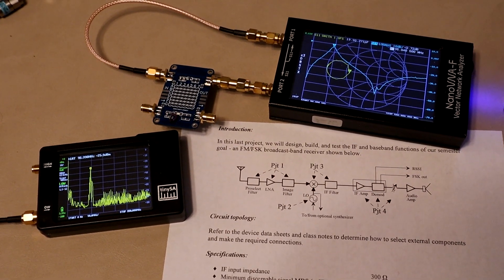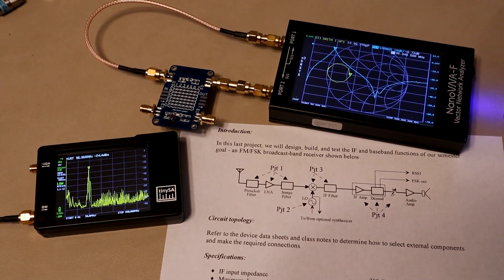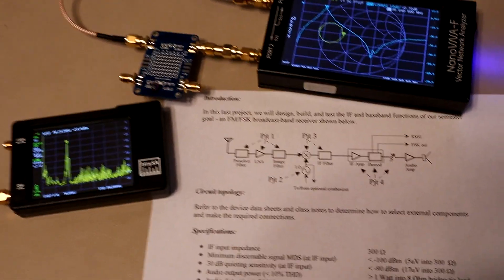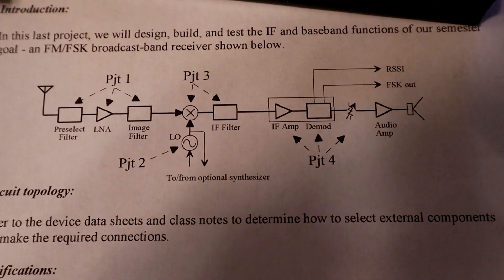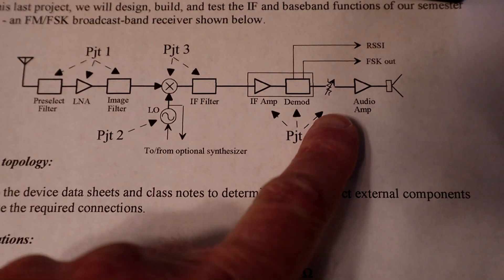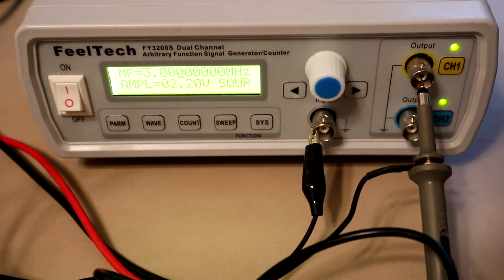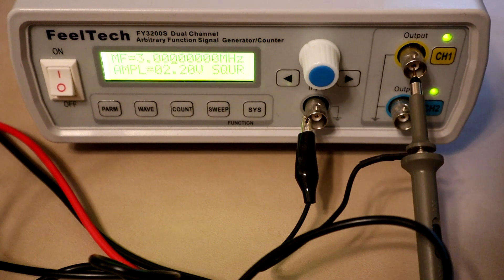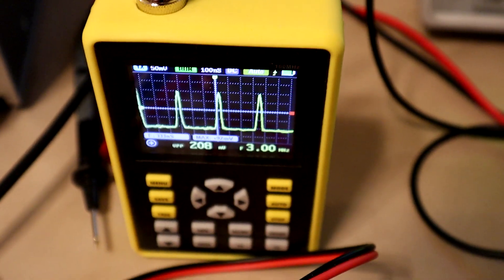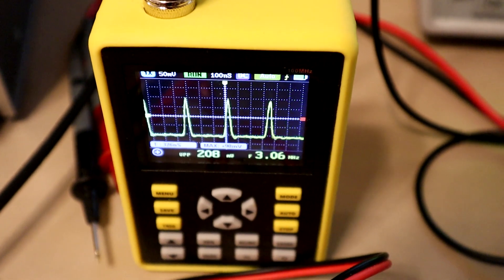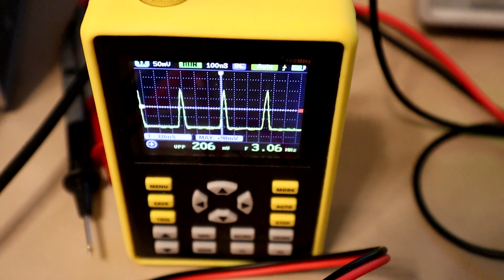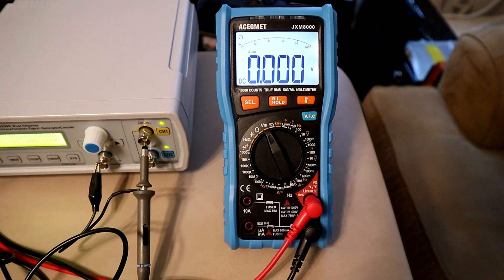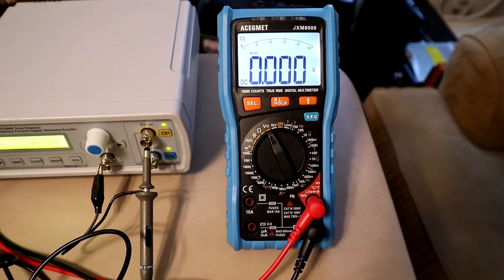So those are my primary radio frequency tools. In addition to that, for lower frequencies, let's say we build an FM receiver like shown here in this block diagram, and we eventually end up with audio over here. We'll need something like this audio signal generator. This was about $70. And it goes up to about 20 MHz, but it goes down to DC, actually. Also, an oscilloscope. This was $70. And it goes up, theoretically, to 100 MHz. Realistically, it's good to 30 MHz and above. And, of course, a multimeter. I did a video on this multimeter a while back, so you can take a look at that if you're interested.